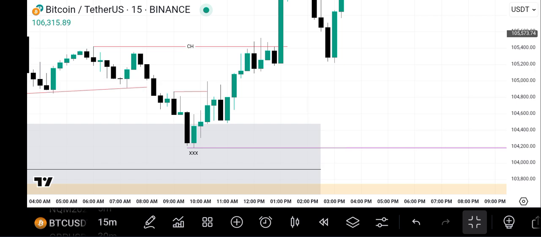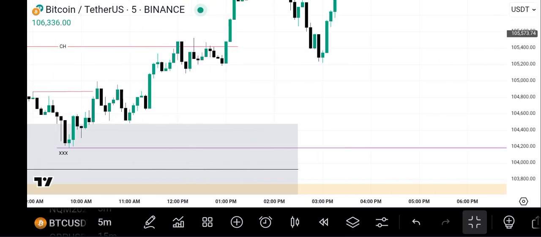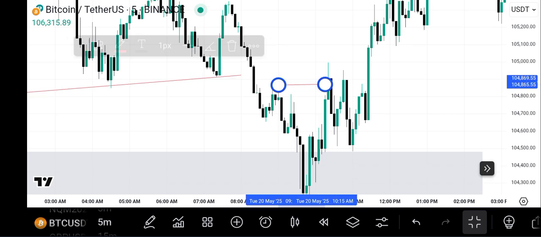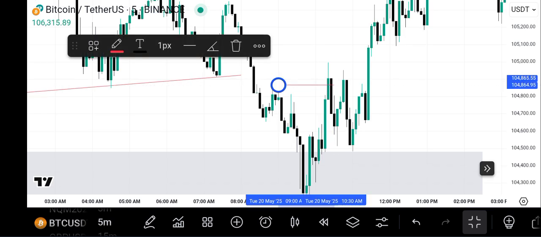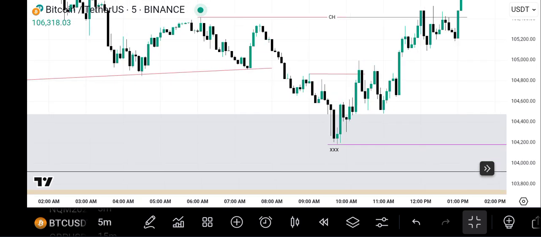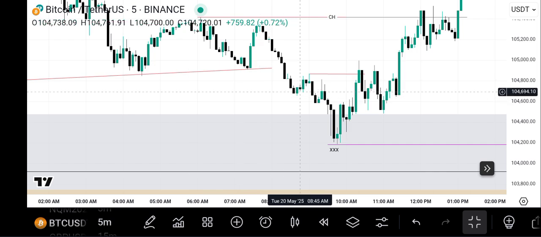So now, once you see this, you can go to the 5-minute time frame to see if price is definitely going to move or not. Now look at it in the lower time frame, the 5-minute time frame. Look at it, guys. In the 5-minute time frame, price has raided liquidity below those lows, this low, this low. Are you seeing it?